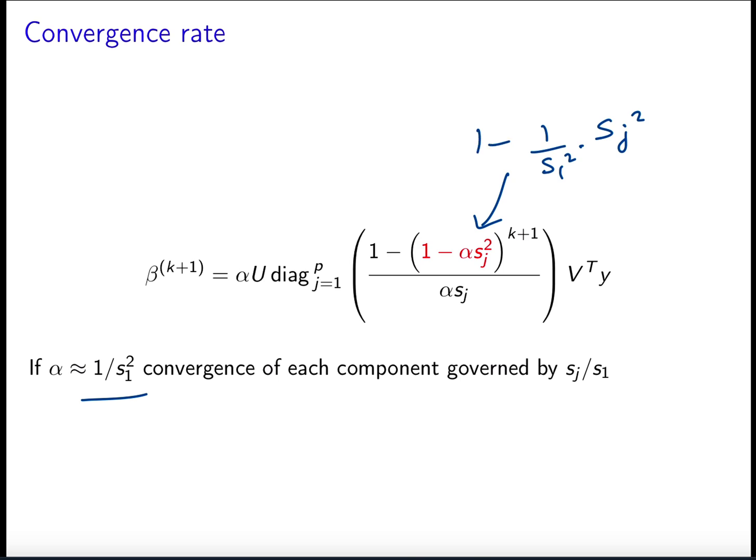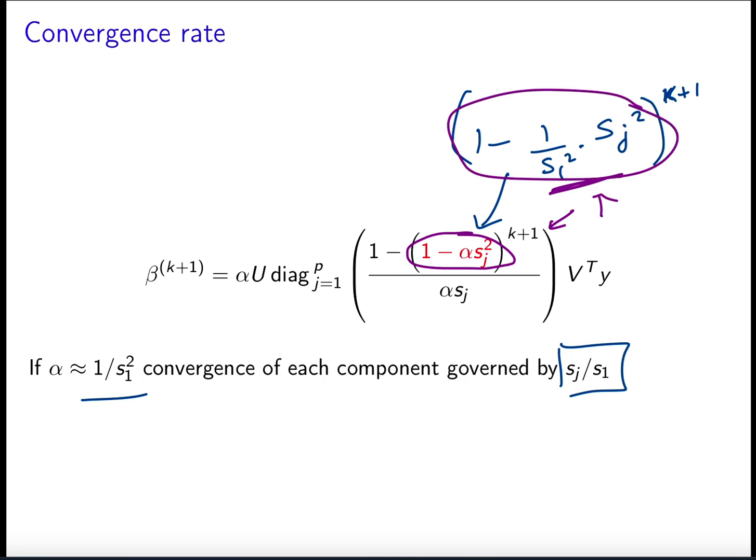And that's to the power k plus 1. So how fast or how slow this converges will depend on the ratio between each of the singular values sj and the largest singular value. Okay, so the smaller the value in here, that is to the power of k plus 1, the faster it's going to go towards 0. In order for that to be small, this should be as close to 1 as possible, which means that the other singular values should be as close as possible to s1. So it should be close to s1 so that this guy is close to 1 and the whole thing is small. So then the powers will decrease very, very fast. However, if some of these guys are very, very small, then this whole thing will be close to 1 and this will converge very, very slowly to 0.